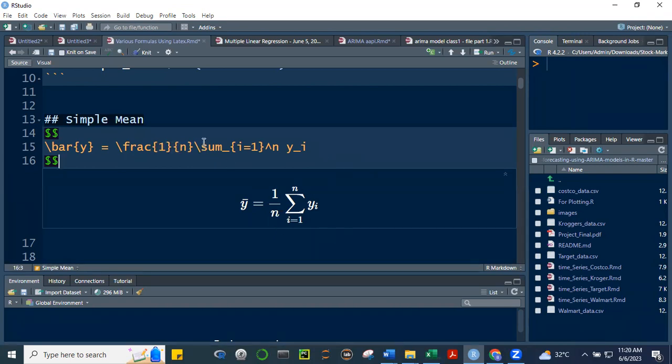Then here you have slash sum, that will be for your summation symbol, the sigma symbol. Then you have underscore, i is equal to 1 up to n, or you may put slash and then put your limits. It's the same, so you have the same answer.